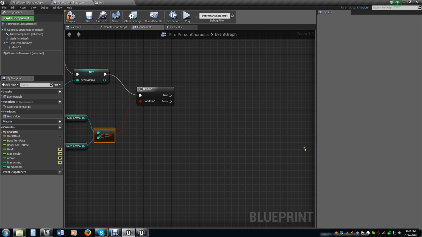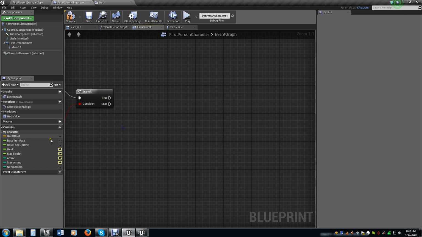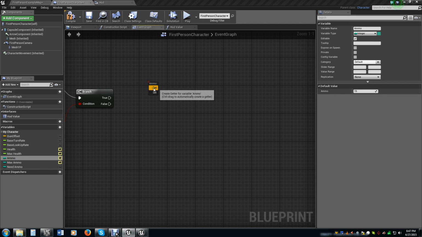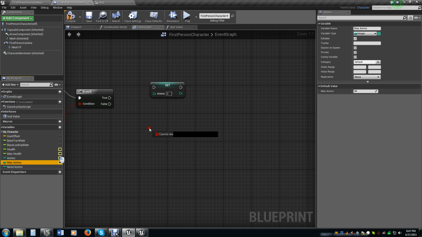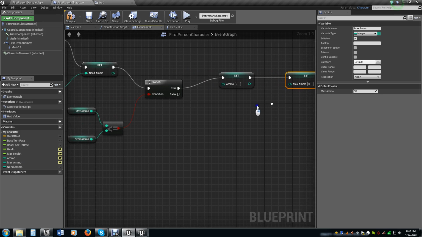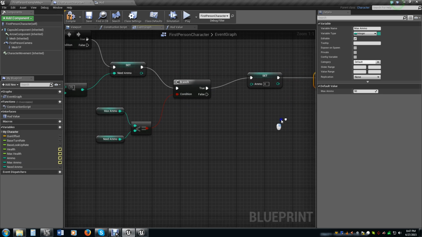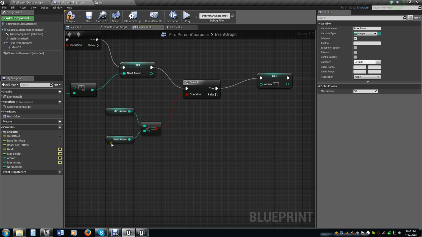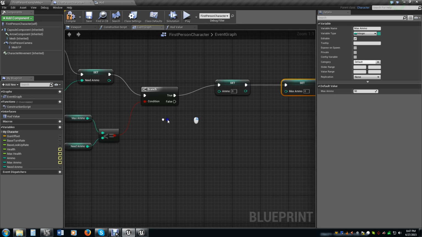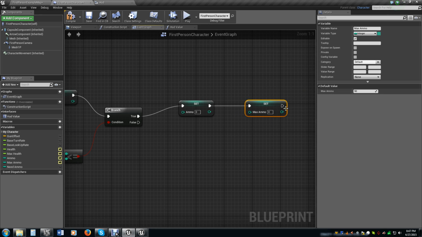If we do, then what we are going to do is we are going to set a couple of values here. We need to set the ammo. We need to set the maximum ammo. Okay, go ahead and connect all that up. Now, maximum ammo is going to be set to 0, because if this is 14 and we need 15, we're only going to get the 14, but we're going to have no more ammo. So we need to set that maximum to 0.